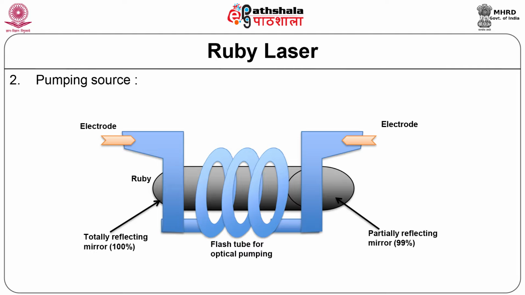In the figure, the flash lamp is used in the helical form. Another design that is used for pumping by xenon flash lamp is the linear lamp design, which is most commonly used now. In this design, the laser rod is kept in an elliptical cavity with a linear flash lamp at the focus of the internally reflecting cavity. This assures the efficient pumping of the ruby crystal. The mirrors are placed outside.